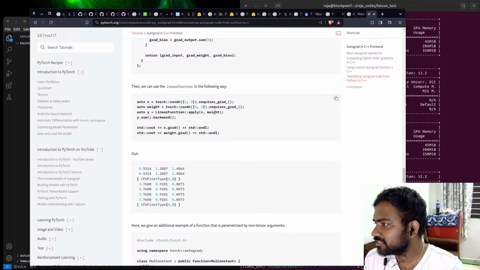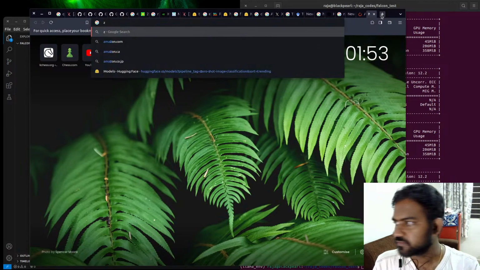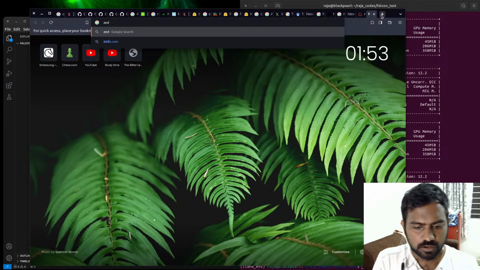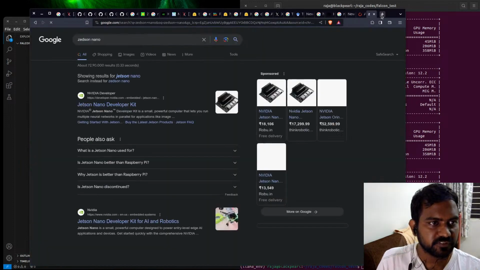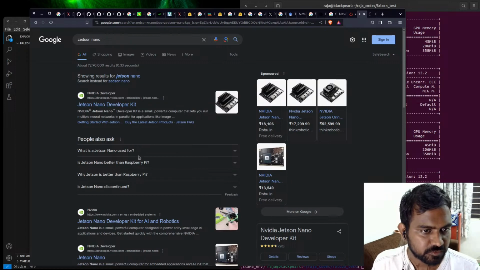And the third question is, I already have a system with 24 GB RAM and an NVIDIA graphics card. Really good. So I expect system properties is not an issue. Once I understand, I will switch to Zen Nano for learning. What is Zen Nano? Okay, this is another NVIDIA product. I don't know this.